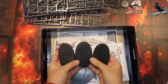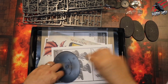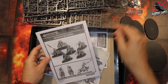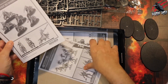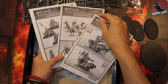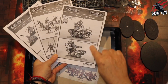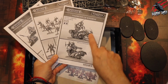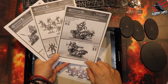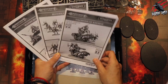And then we get our 3 bases for the Blood Crushers, a large base for the Blood Throne, these will all be for the Bloodletters, and then we've got some different instruction books, as these are taken from different existing sets, so we've got a book for each, and it looks like we can turn this into a skull cannon or the Blood Throne, so that's quite cool. So we can have 2 different builds there, so that's nice. And I wonder if we can make use of the miniatures if we choose different ones. Well, we'll find out in a second.